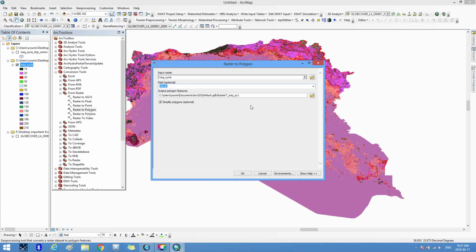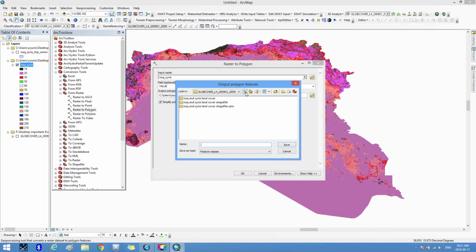Here we press Ctrl+C and specify the path of the file that we created on the desktop here. In the file titled Iraq and Syria land cover shapefile, we write the file name by Ctrl+V, then we press save.